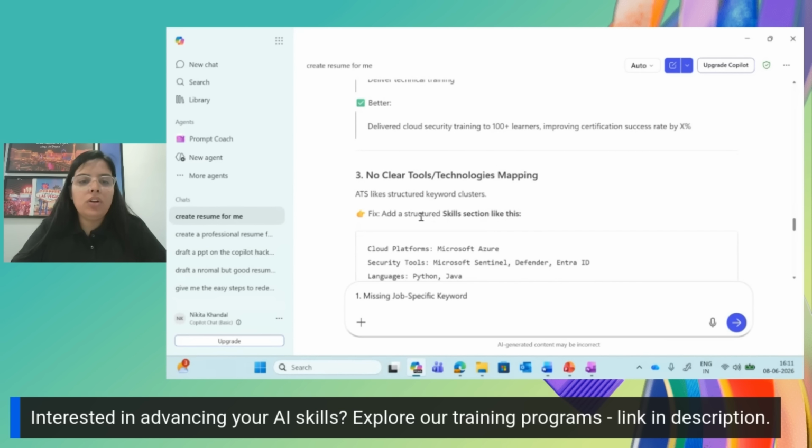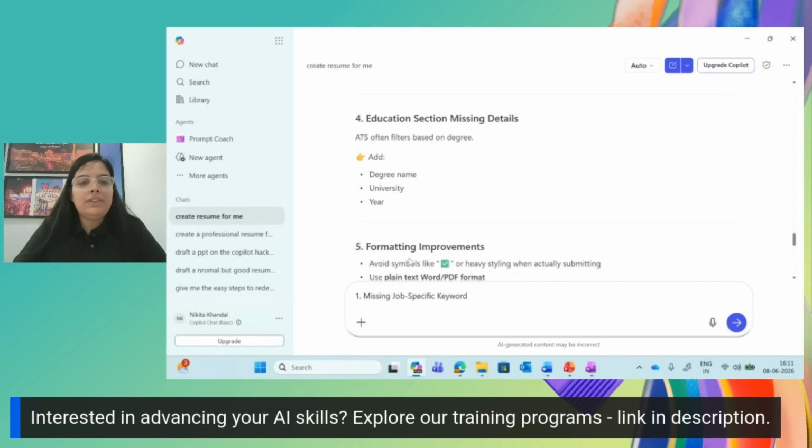Then if you scroll down, no clear tools are mentioned. Let's say you have mentioned platforms. Which platform? Security tools. Which security tools? Languages you know. Which languages do you know? So give all the details. Now in education also, details are missing: degree, university, year, and so on.